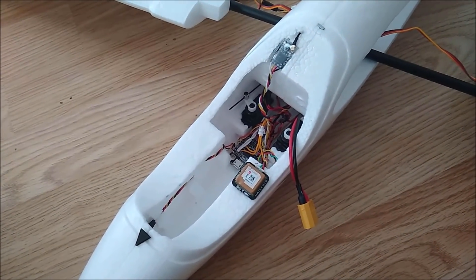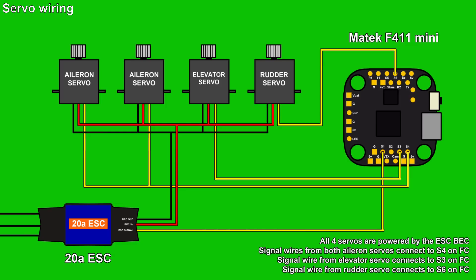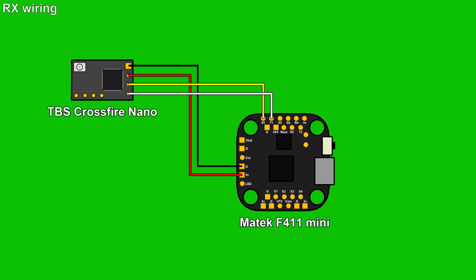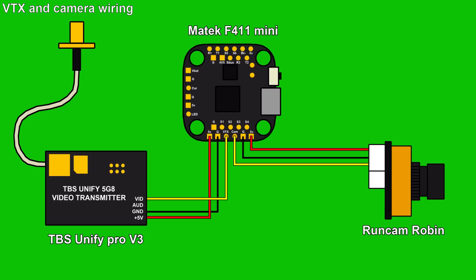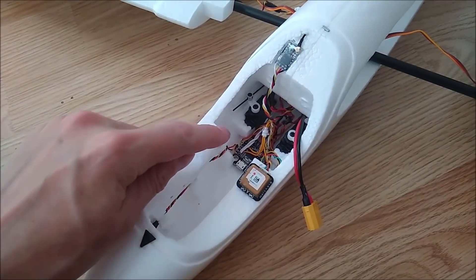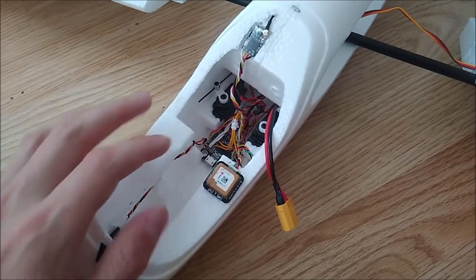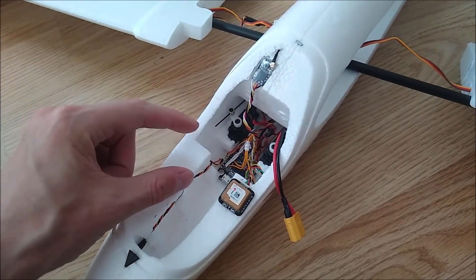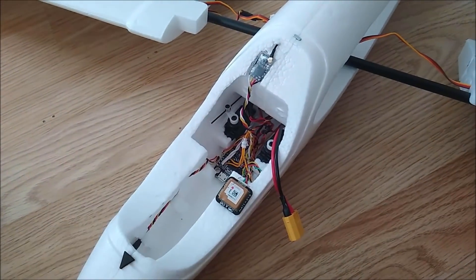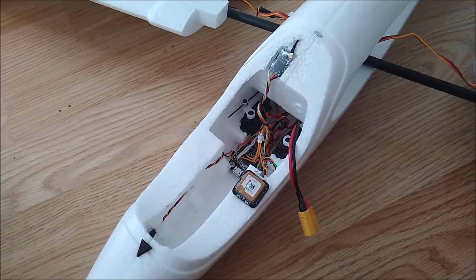As for the wiring, I'll put a wiring diagram on screen. The wiring isn't too complicated, but the only problem with this aircraft is because there's very restricted space it's a bit fiddly. What I actually did was rest the flight controller outside, wired everything up, then put the flight controller in place and tucked all the wires down the back. That is why the wiring is a little bit messy — there's extra wire more than I need.